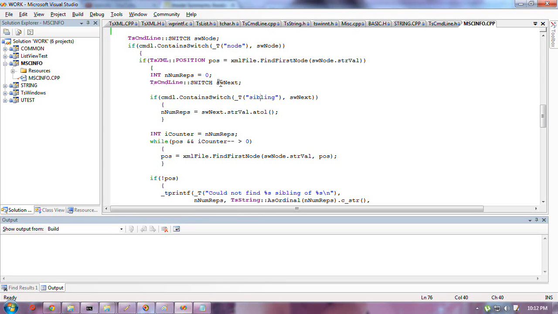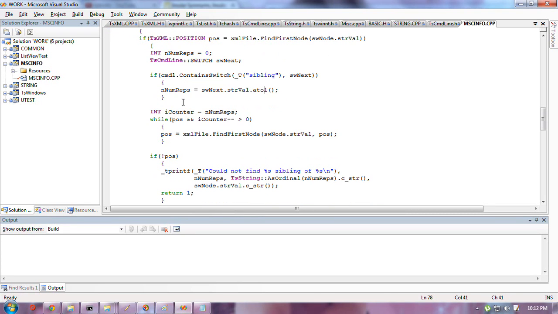But if the command line does contain the sibling switch, then I set the repetition value to that, to its number. I turn it to a number, and then loop around, repeatedly calling find first node from the last position, right?